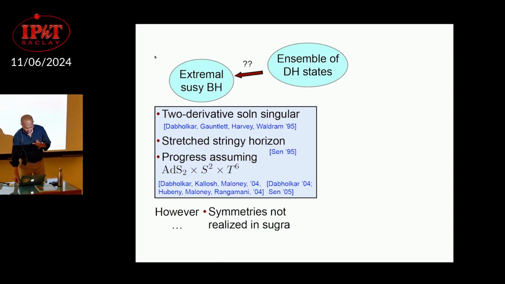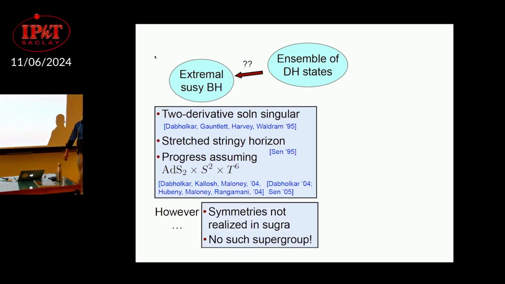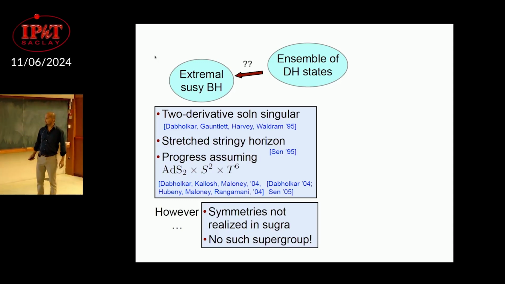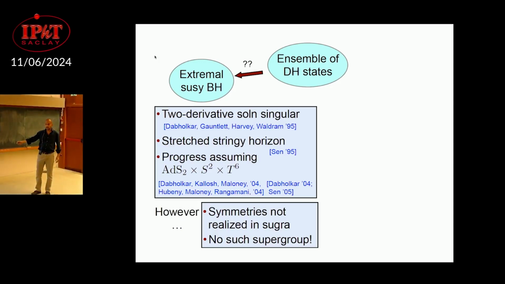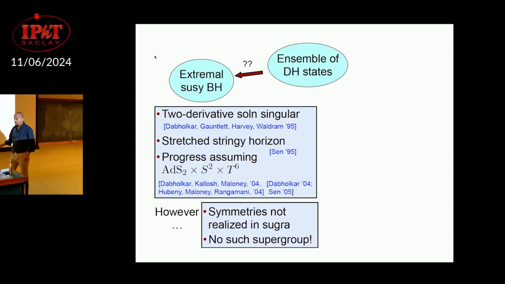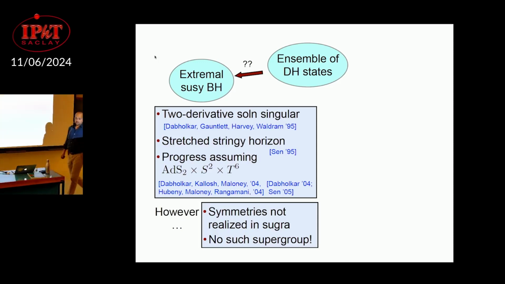You might say that this is something about not finding solutions, but in fact, you can abstract this idea. The symmetries of this would be SL2 times SU2 times U1 to the 6th, and you'll have 16 fermionic generators, and you look at the list of supergroups, and there is no such supergroup with exactly those symmetries.